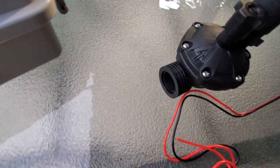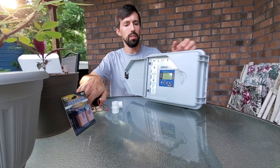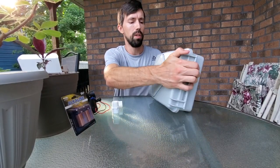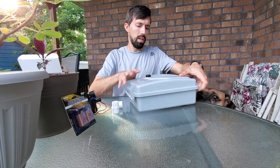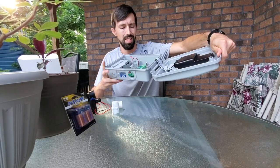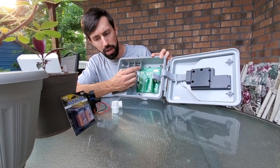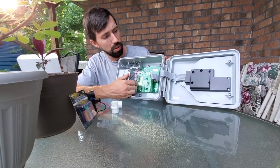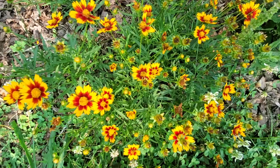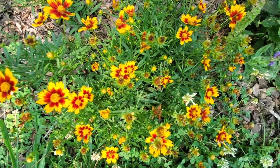This is the valve here — this is a three-quarter valve DC — so I'll be hooking these wires up into this box here. This has got a key control too, so you can lock it if you don't want anyone messing with your stuff. The wires run up through the bottom here, you can mount this on a wall, and then you'll see the circuit board in here where you've got two nine-volt batteries. This runs on battery, which is nice — they don't need a continuous power source. Then you've got your sensor down here at the bottom, your master valve, and then the six valves you could run off that.